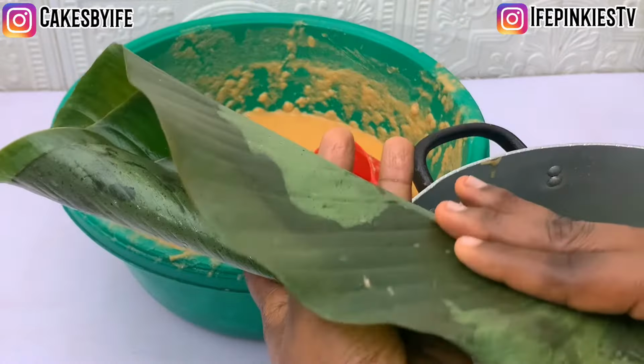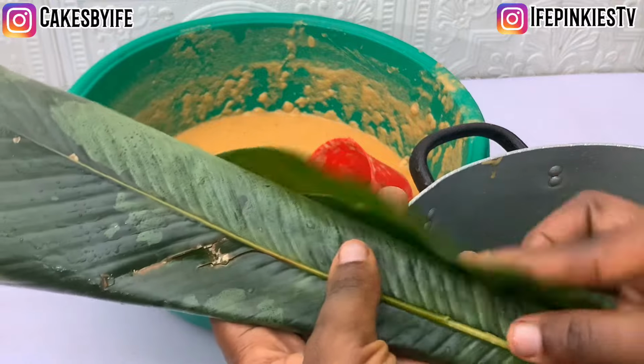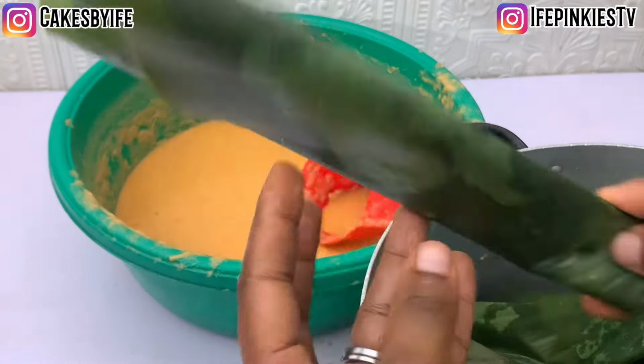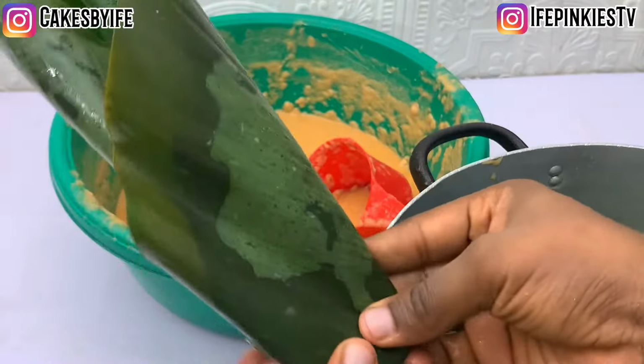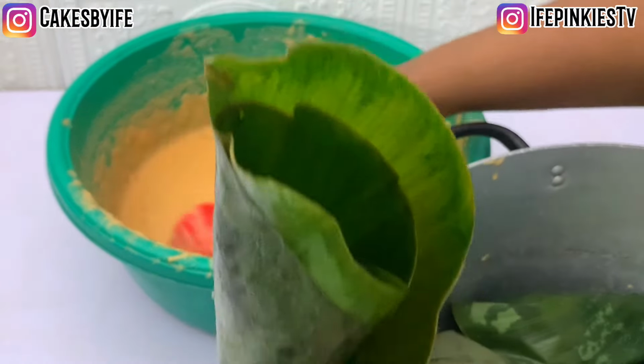Or you can fold it left to the right, tuck it in at the back, but make sure you check to be sure that the opening is covered. The other leaf is covering the opening. So open up, pour in your batter.